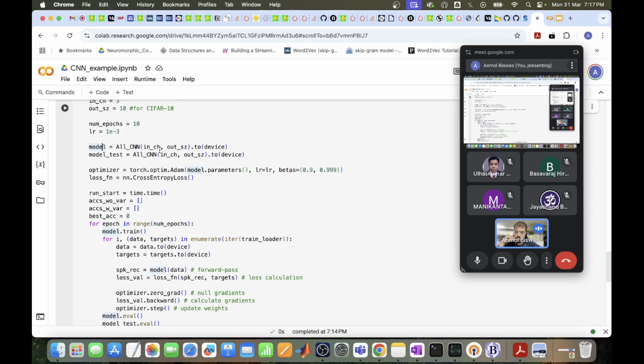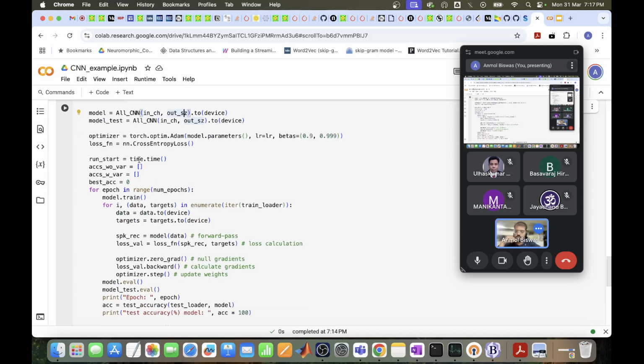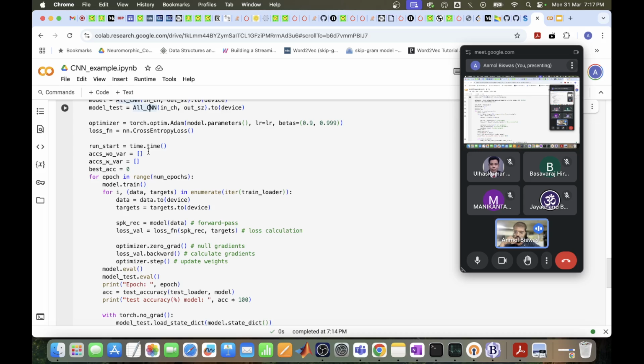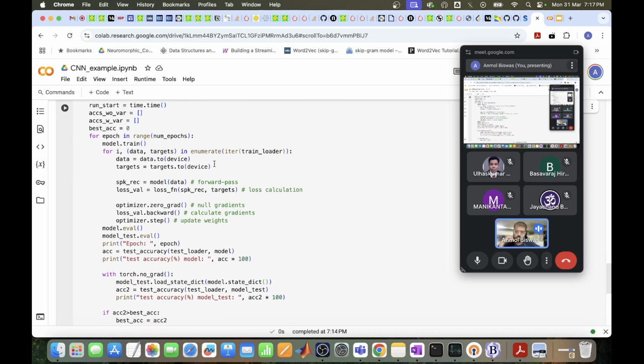Set the optimizer as the Adam optimizer. The Adam optimizer has to be sent the list of parameters that it has to optimize, so you send model dot parameters. And the loss function is set as cross entropy loss because this is a classification task.